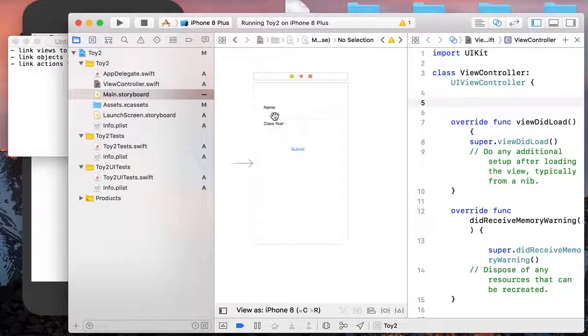All we want to do is basically connect all the components we want to modify or control to this class.